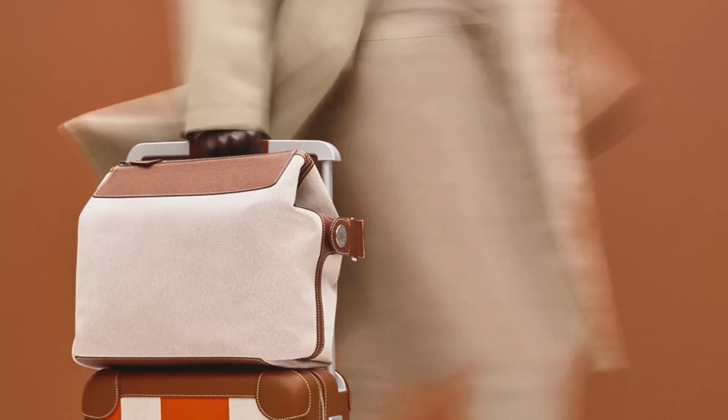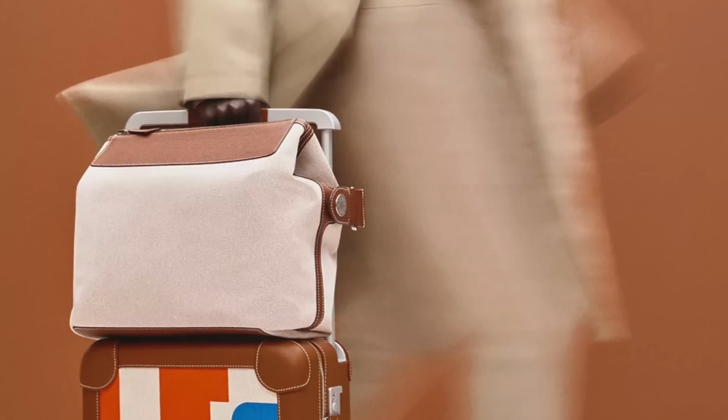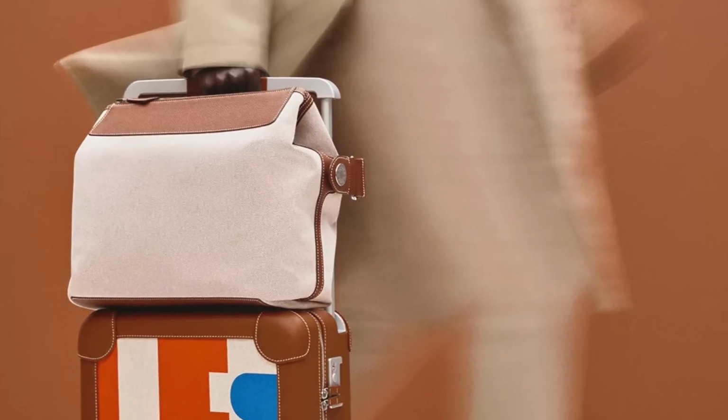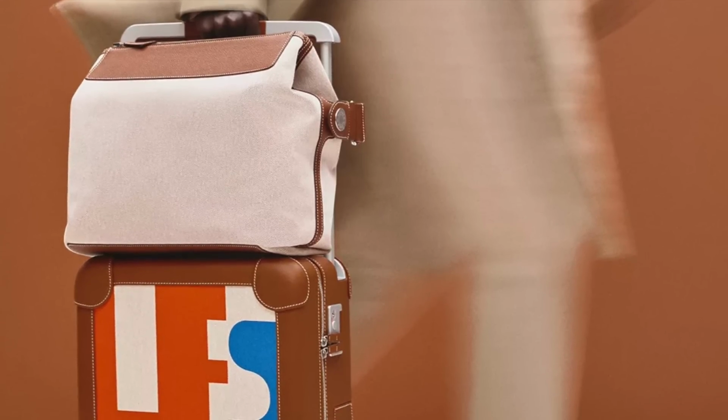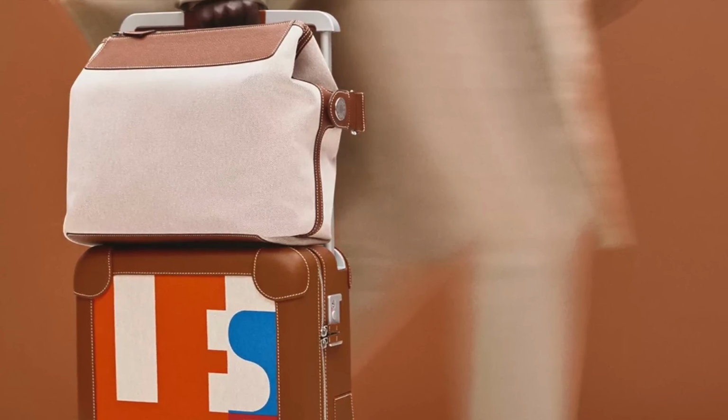I thought that they would do something along the lines of the Dior book tote, which I love the sound of. Well, the results were not quite as expected because then they launched the R.M.S 12 Ash, which is basically Hermes's take on a travel tote. To me, this design is extremely underwhelming, especially for the price. The only feature I like about this large and in charge tote is the fact that you can actually fold this back flat and store it in your suitcase. But I think there is nothing special about the design.